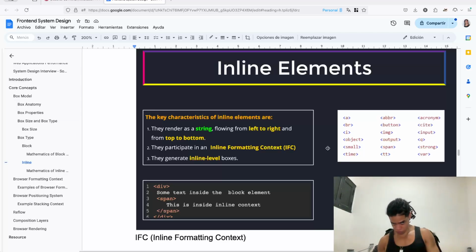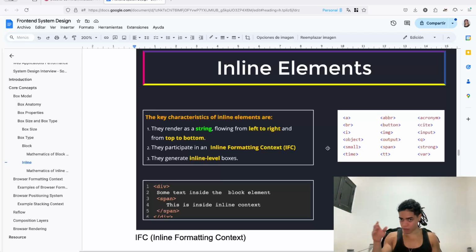So the key characteristic of an inline element is that they render like a string, next to each other, flowing from left to right, and then from top to bottom.